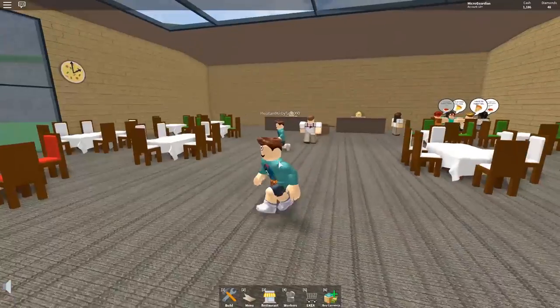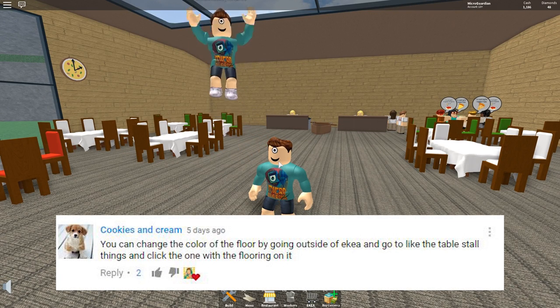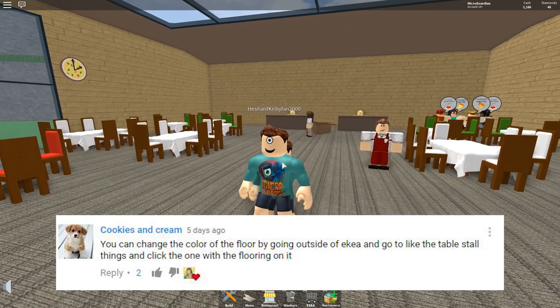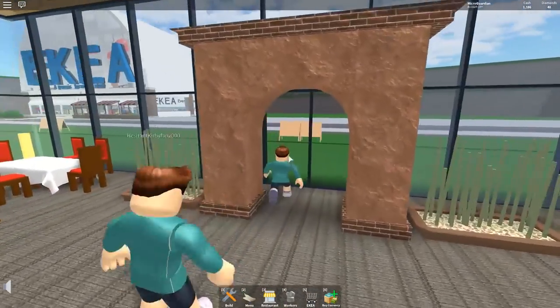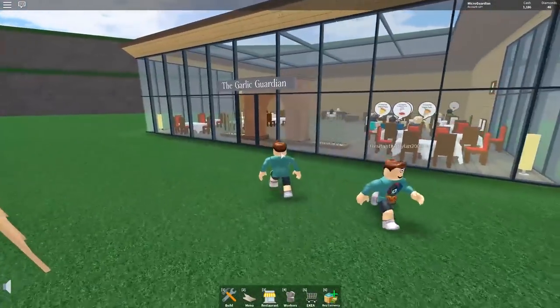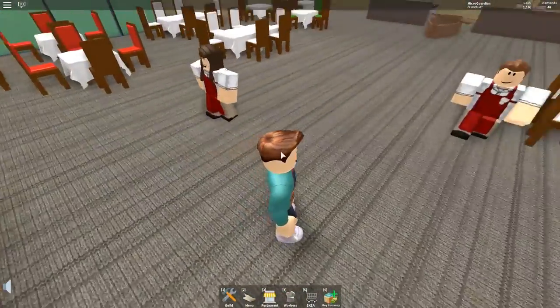But I do want to feature a comment today from Cookies and Cream, who said, you can change the color of the floor by going outside of IKEA and going to the table stall things and clicking on one with the flooring on it. And so that's what we're going to be doing today. We are going to finally change the floor of our restaurant, as well as I'm going to be implementing a bunch of you guys' ideas for the flowers.